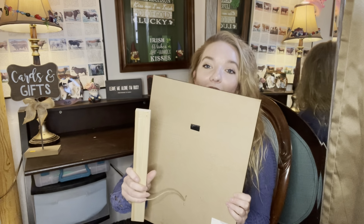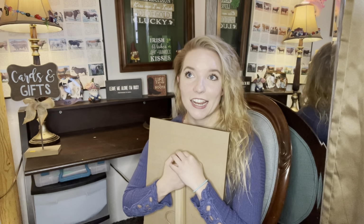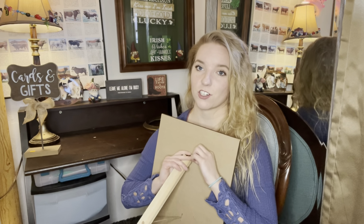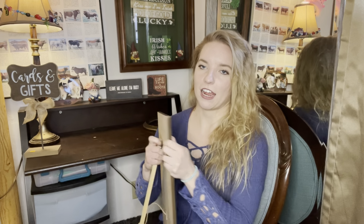I'm so excited. Now, I will say it has a little bit of a construction problem. So I have a few options. I can either put this sign in a pretty frame or plate stand and just prop it up, or I can go ahead and put two little nails through the nail holes on this and actually reattach this random little doweling piece and make it stand proper. I haven't decided what I'm going to do yet.